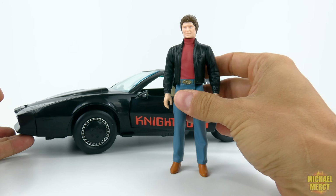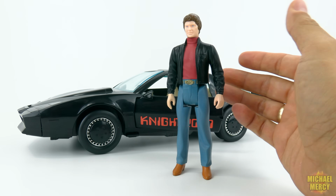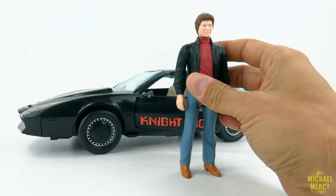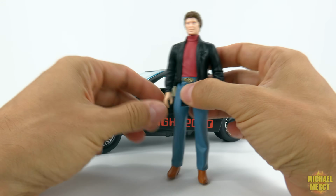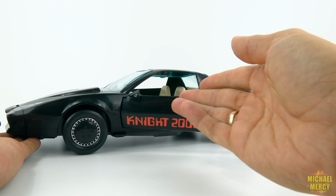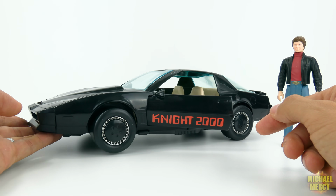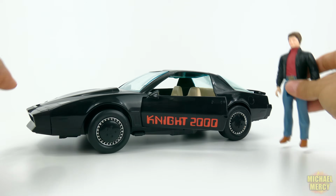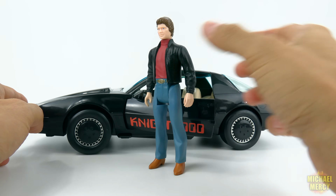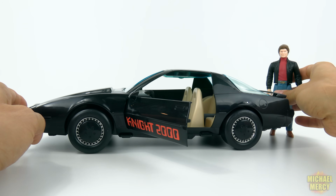It was expensive, very expensive, especially compared to a lot of the other more affordable toys like G.I. Joe and GoBots, which I just recently took a look at. I don't know why they didn't go with the G.I. Joe scale of 4-inch or 3 3/4 inch for the KITT and figure for this. I think a lot more kids would have been able to afford it if it was a smaller scale. Kenner did learn their lesson, I guess, a few years later when they came out with MASK, which was a smaller scale. But the 1983 Kenner Knight Rider, for some reason, was a lot bigger.